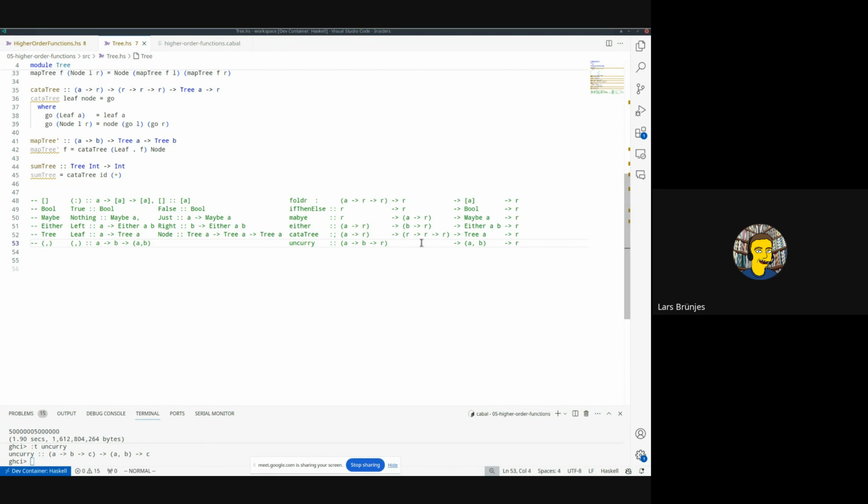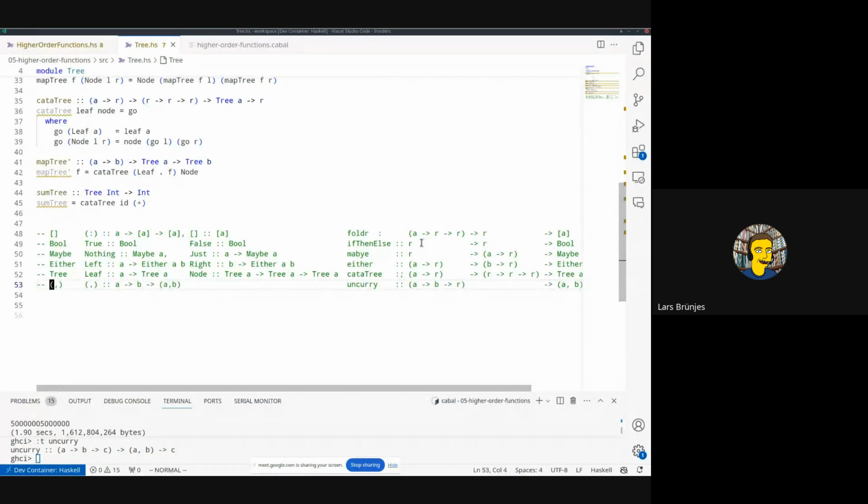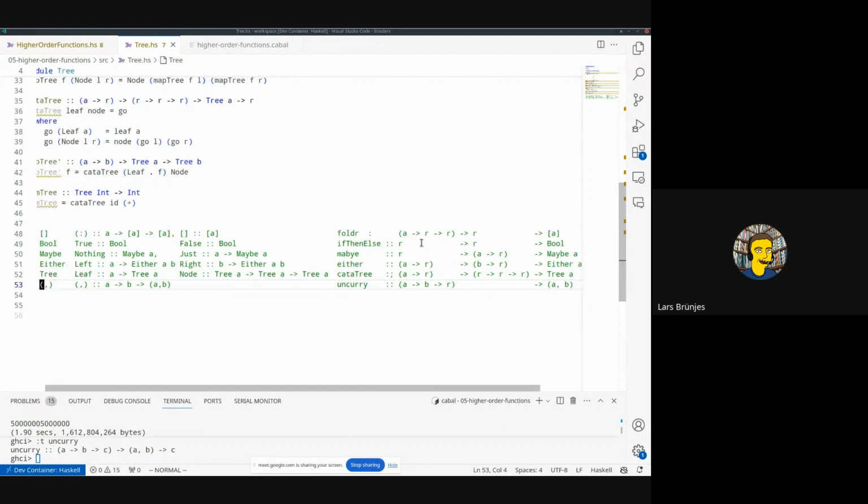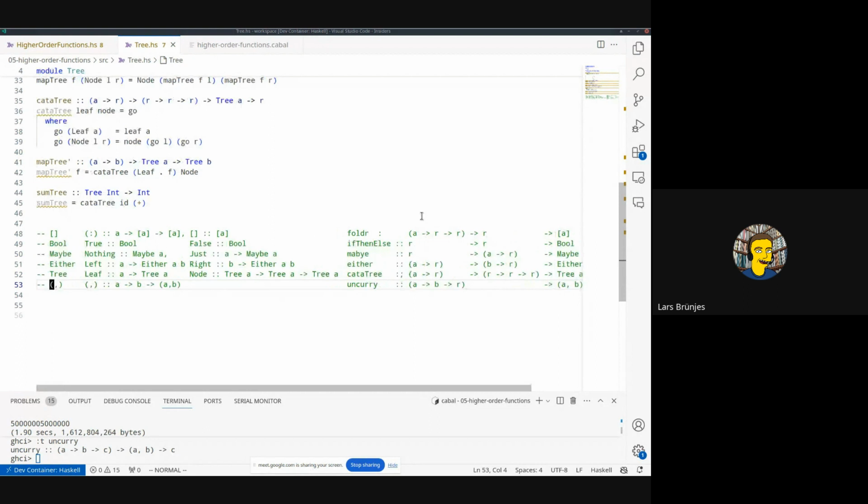Okay, that's maybe enough. As I said, it's not so much of practical importance for you. It's just maybe interesting to get some order and structure into all these functions. And these katamorphisms tend to be all over the place and tend to be important. So that helps understand why functions like, I made a spelling mistake here, like maybe and either and uncurry and fold right and if-then-else appear so often. So one of the underlying hidden reasons is that they're all katamorphisms.